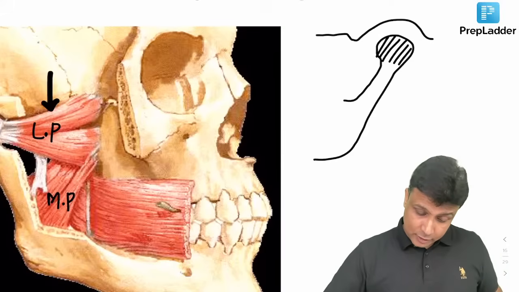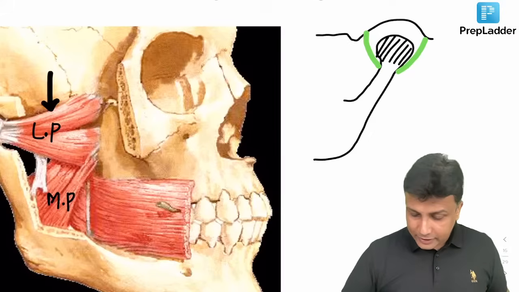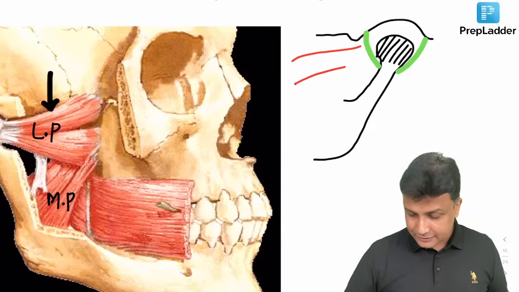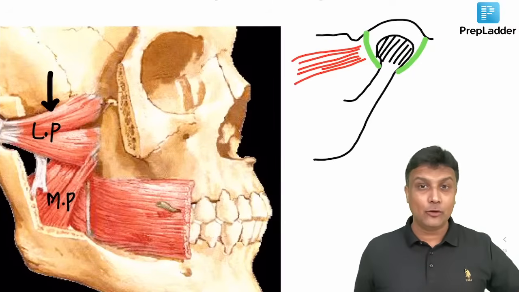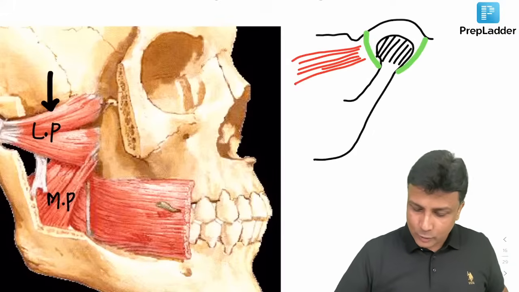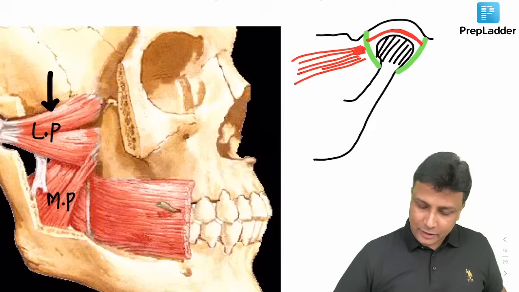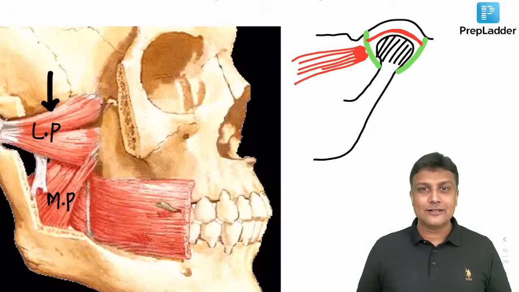Now, if this one here will be the joint capsule, okay? Now, the lateral pterygoid muscle will be attaching here like this. This one here will be the lateral pterygoid muscle. But what is going to happen with the tendon of that one? Remember that the tendon of the lateral pterygoid muscle is the one which is going to form the disc here, which is referred to as the articular disc. So the lateral pterygoid muscle will be attached to the capsule over there. The tendon of that one will be remaining there as the articular disc.